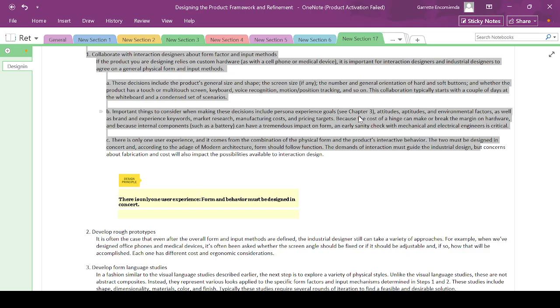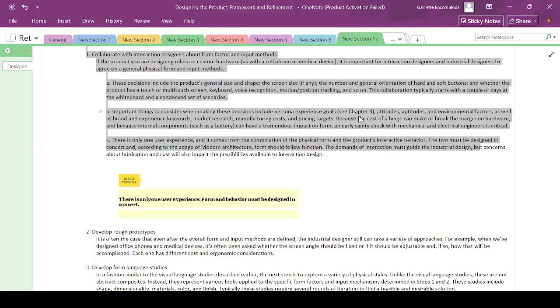Now, important things to consider when making this decision include persona experience goals, see chapter 3, attitudes, aptitudes, and environmental factors, as well as brand and experience keywords, market research, manufacturing cost, and pricing targets.